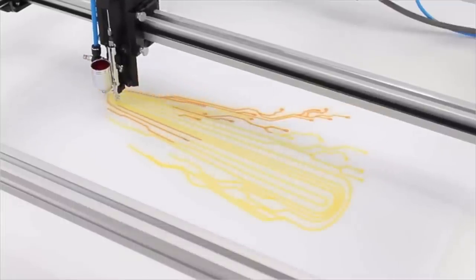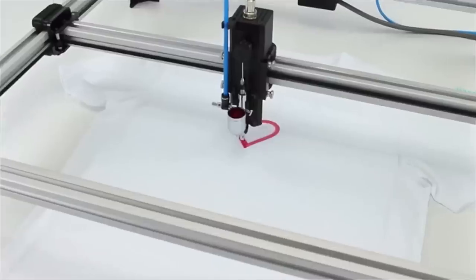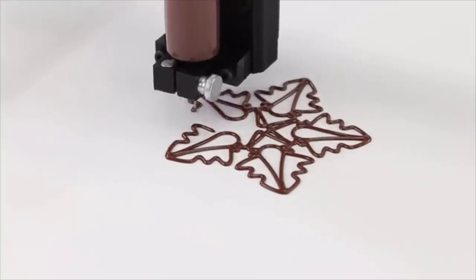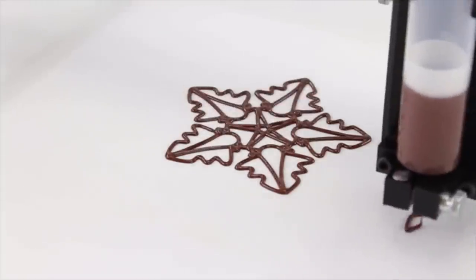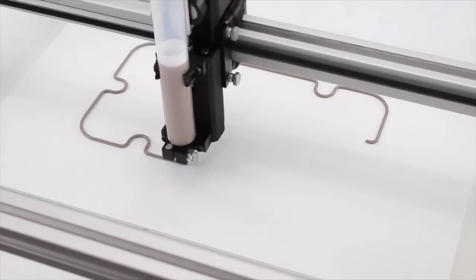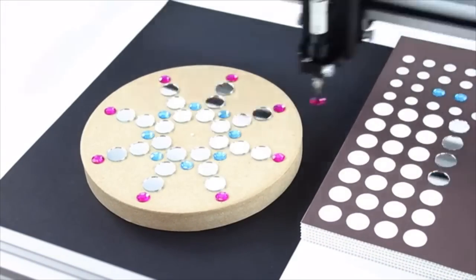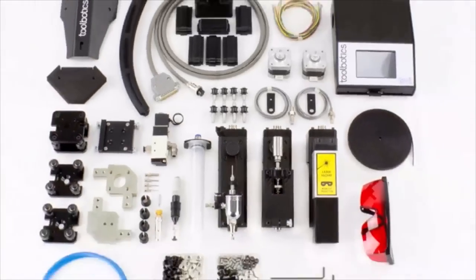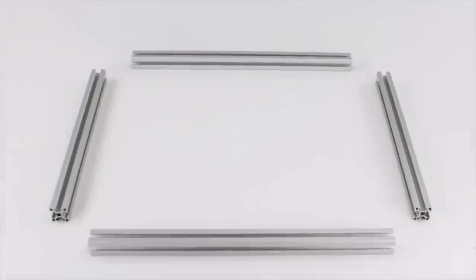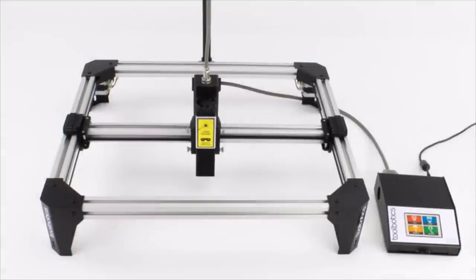Tooli can paint — the airbrush tool allows you to create works of art with ease on almost any surface. Express yourself on a t-shirt or personalize a gift for a friend. Tooli can dispense — have fun making edible creations or create a stained glass look with ease, or experiment with new ideas. Tooli can pick and place — position objects to create a mosaic picture or have some fun with your kids. Tooli ships as a partially made-up kit with all the complicated components assembled for you. With simple tools and easy-to-follow instructions, assembly typically takes less than two hours.